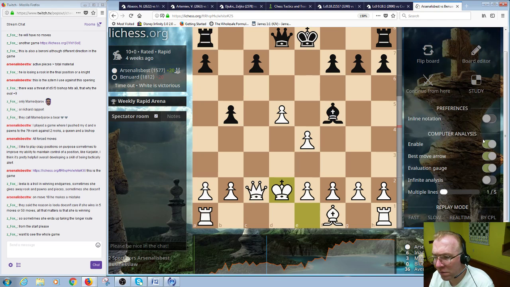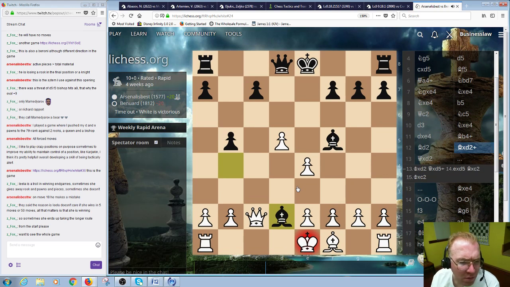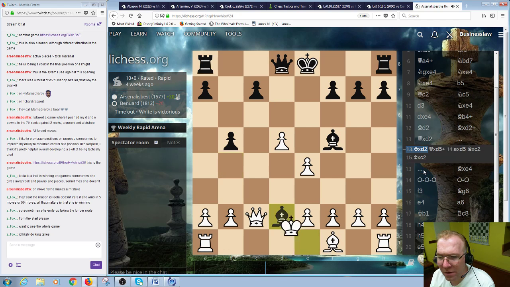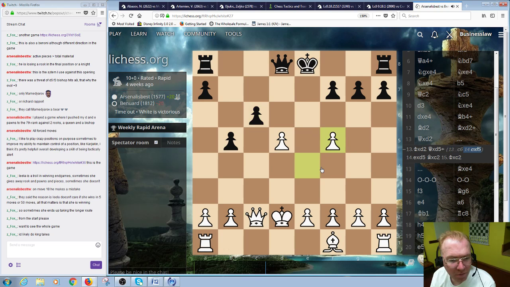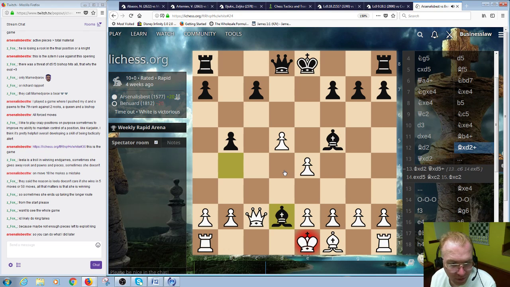Nice. Because why give up your pawn? You're up a whole pawn, you worked your heart out to get that pawn. And there's no risk. I know what you're probably thinking. If here, can he play this? But if he did that, then you pick up a bishop, so he has to move his bishop. Yeah.